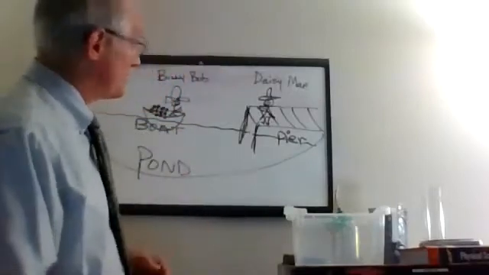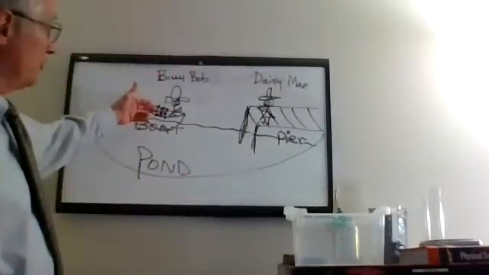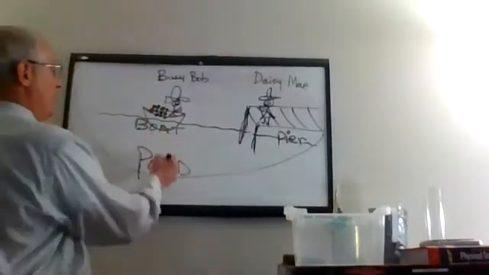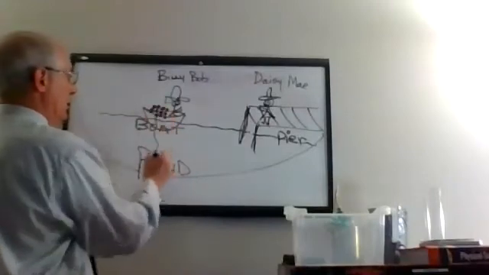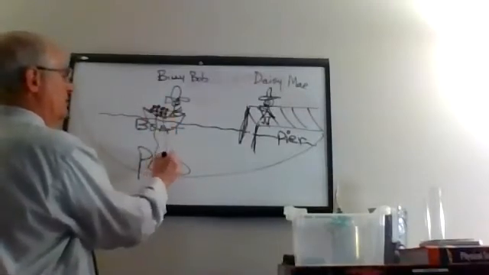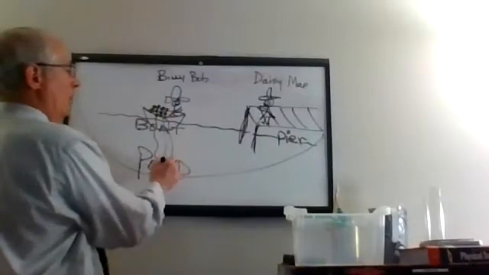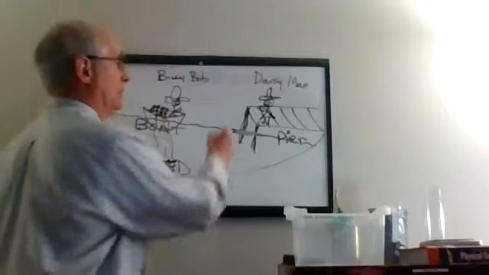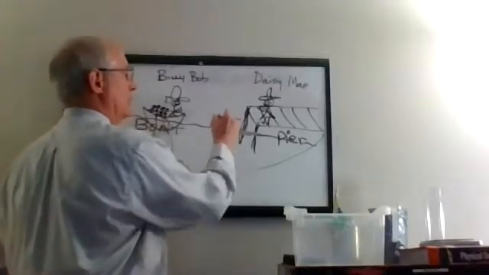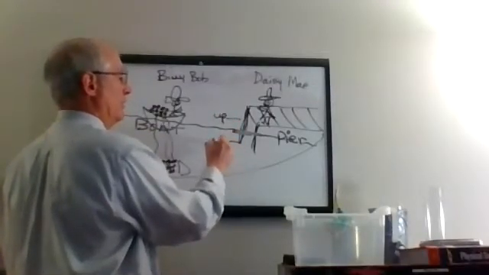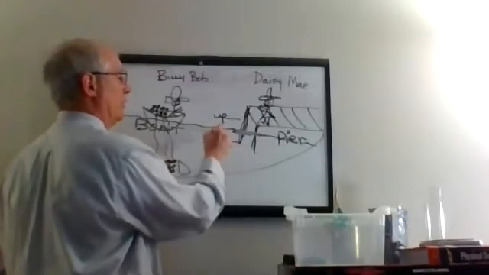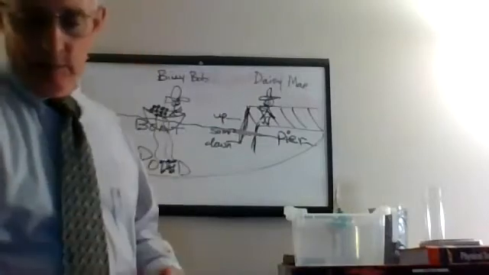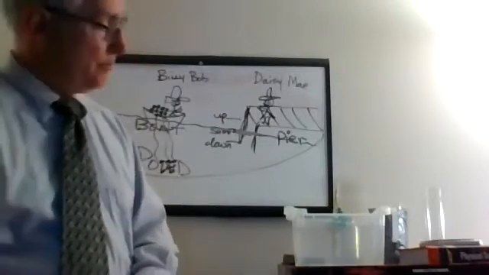We left off with a question. When Billy Bob throws those rocks overboard and they fall to the bottom of the pond, the question is, what happens to the level of the water on the pier? Does it go up? Does it go down? Or does it stay the same? I hope you thought about that overnight, because we're going to do that for you right now.